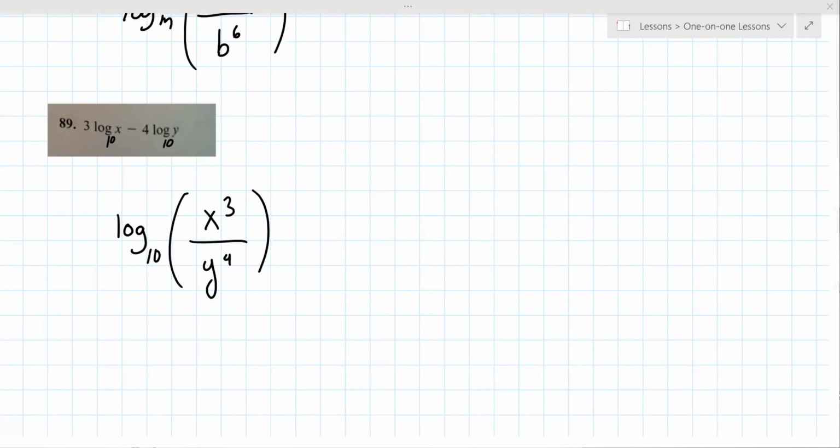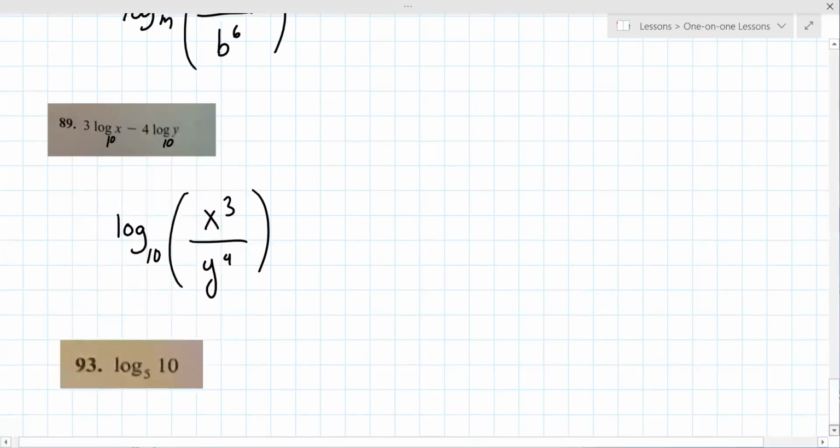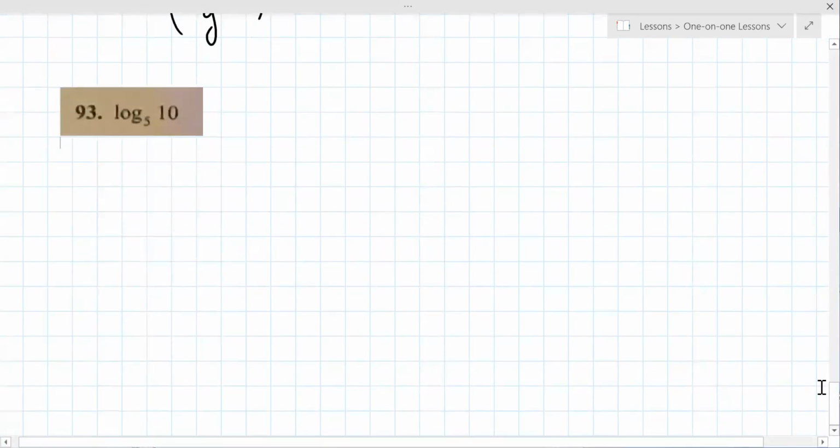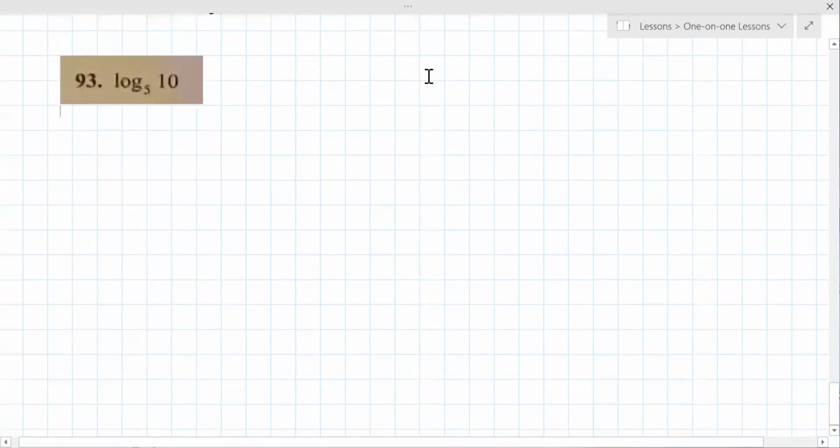All right, next is 93. Okay, so we're going on to the next page. We're doing some simplifications here. Use the change of base rule. All right, sorry, I need to snip this in. I forget that part sometimes. The change of base rule. The problem is you can't do this. There's nothing to do here. There's nothing that this helps with.